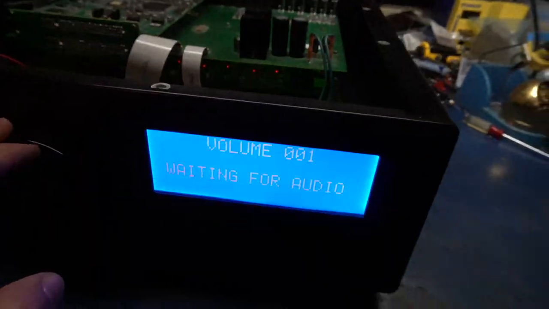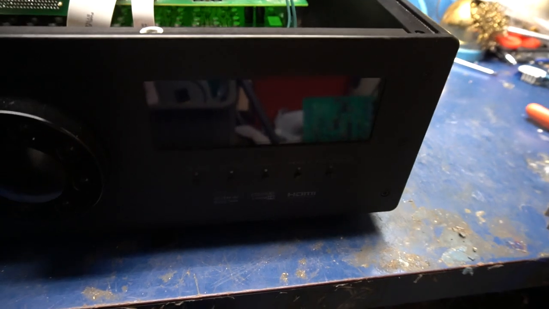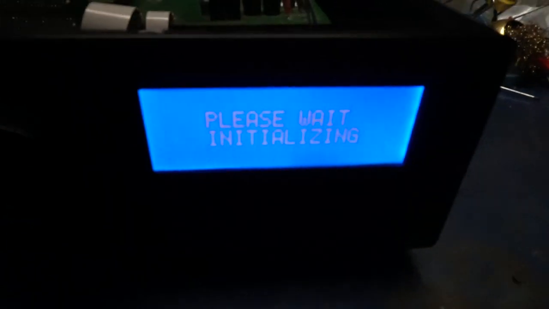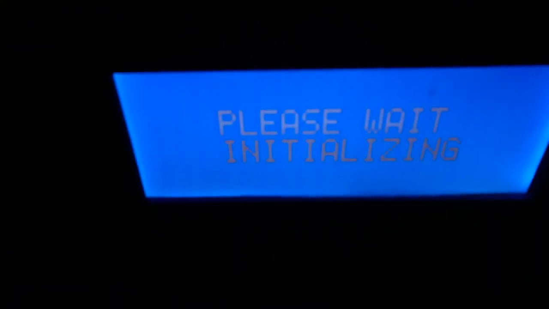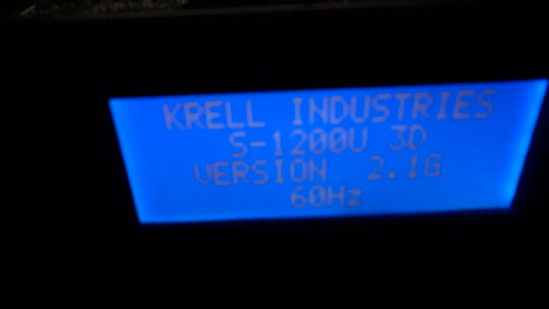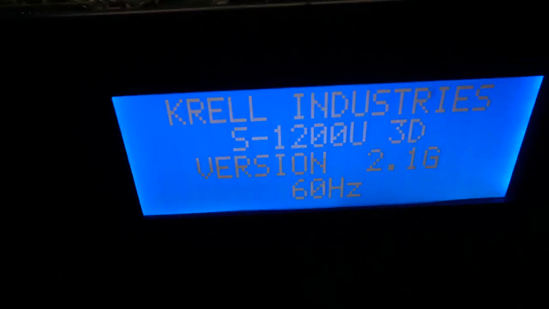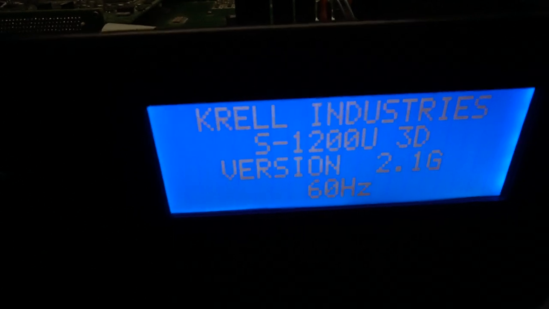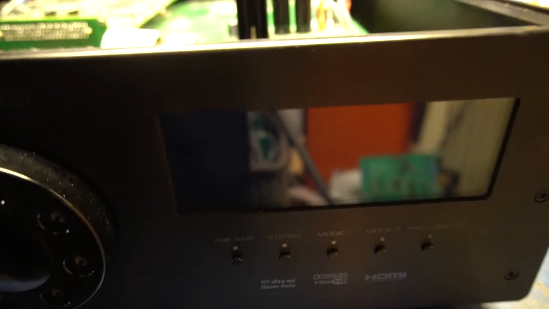This has been updated to, I'd have to cut it back, kill the power, and cut it on. Let me do that right quick and show y'all. This is where you see the firmware on these. When you first cut the hard power on, when it's booting up, it's going to tell you the firmware. And that's your latest one. If you have any of them updated, they'll upgrade to the latest 3D and everything. They used to charge a big amount for this, but it's quite a bit less now, I think.